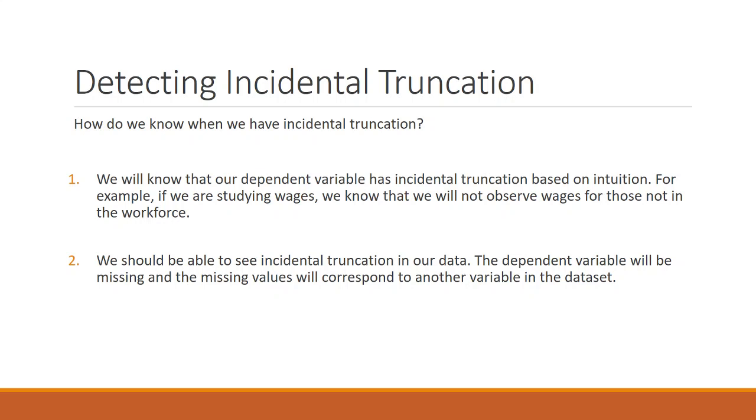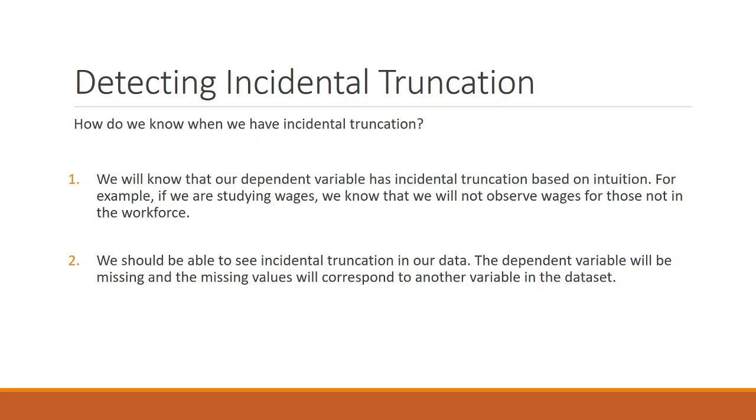Or if I'm studying wages, I want to know what are the factors that affect the amount of money people earn when they're in the workforce. I might think, well, there are going to be people that are not in the workforce, and therefore I'm not able to observe the amount of money they would make if they were in the labor force. And so you have to think about it intuitively. Think about your dependent variable and think about whether or not there could be a source of incidental truncation.